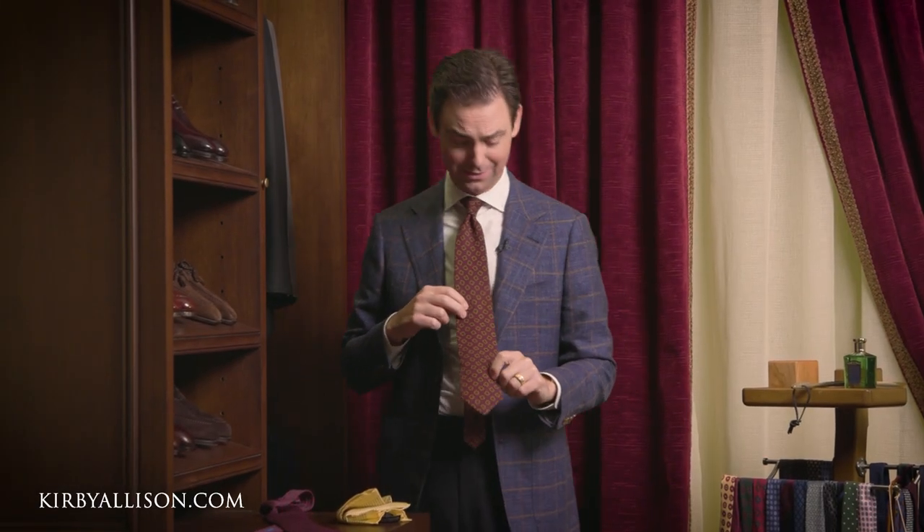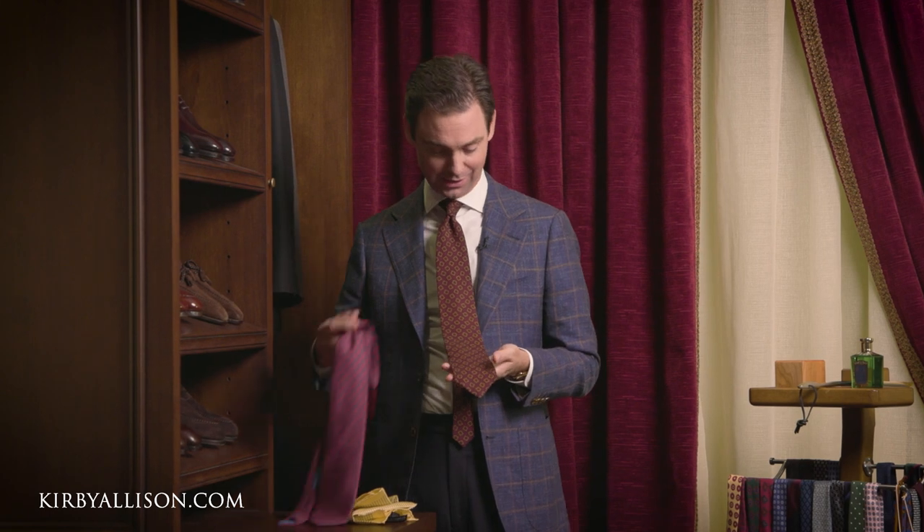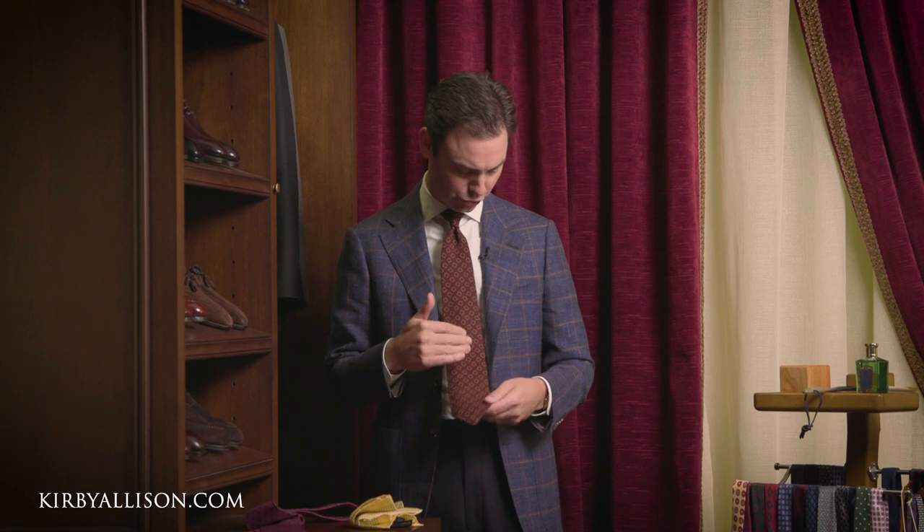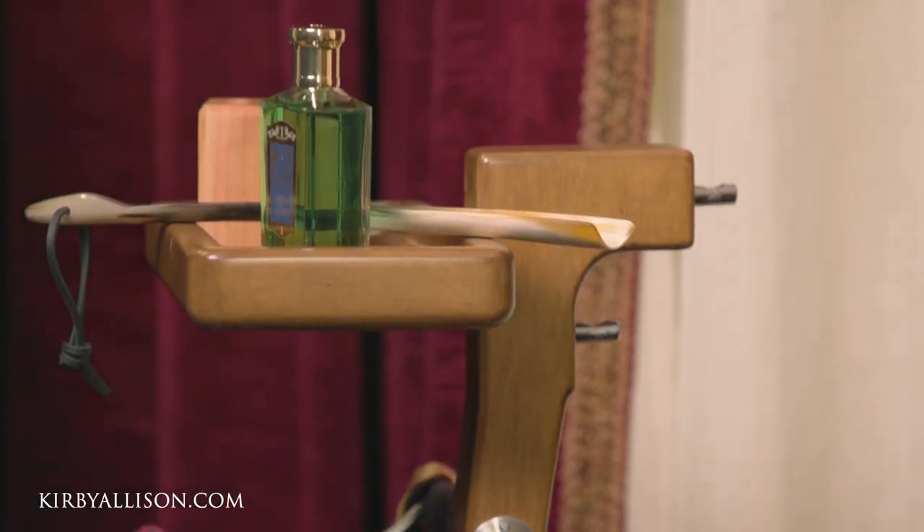I put this wool challis tie on and I have to say I think I might enjoy this even better than the one I chose this morning. I guess that's the benefit of having a large selection of ties here at the office. This is an absolutely beautiful tie — the texture really works well with this jacket. It's differentiated, a nice contrast. It works with the flannel trousers and the chestnut slash gold really coordinates well with the particular windowpane that we have here. The final piece of the puzzle is the pocket square, which is normally the last thing I select in the morning — maybe only second to the fragrance, which is the very last thing I do.